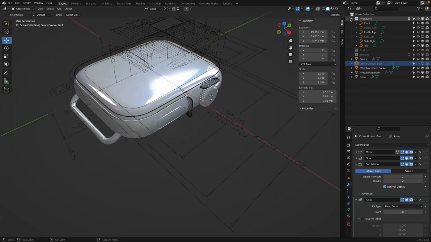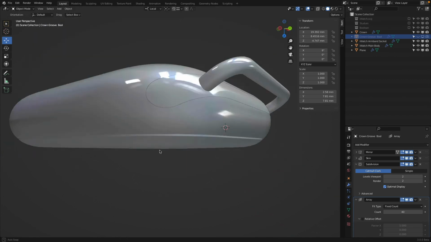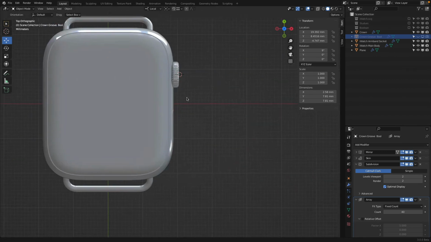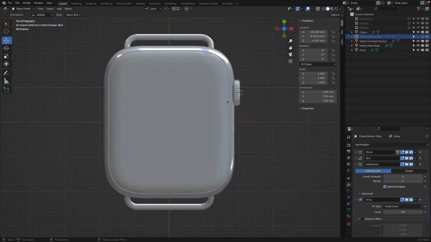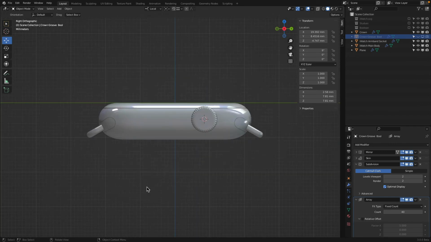Very good. So we reached the end actually for the modeling of this part. This is just a concept model where basically we have the main body, the crown, the button, a detail about how the armband will be connected.